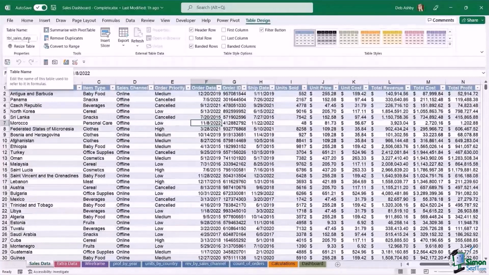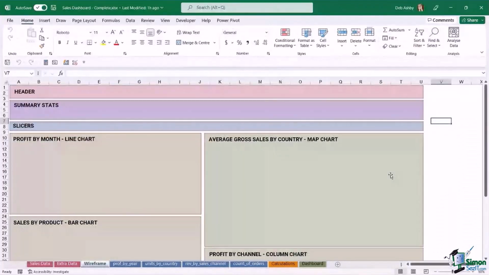Now, what else do I want to highlight before we actually get into building our dashboard? We're going to talk about wireframes in a moment. So yes, let's talk about that now. I've got a tab at the bottom called wireframe. Now, this might look a little bit strange, but bear with me on this one. Because you have to think to yourself, okay, how am I going to design my dashboard? So before you even begin, you want to make sure that you make a note of exactly what you want to display on that dashboard.